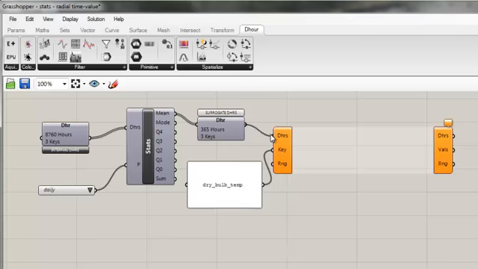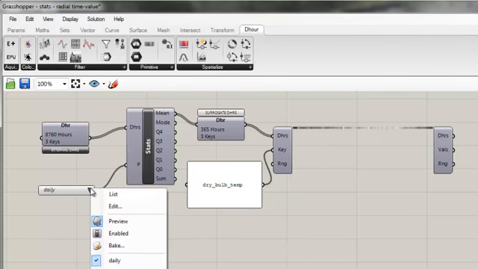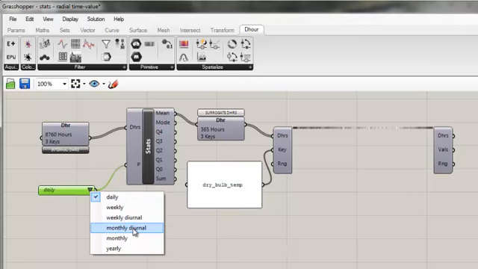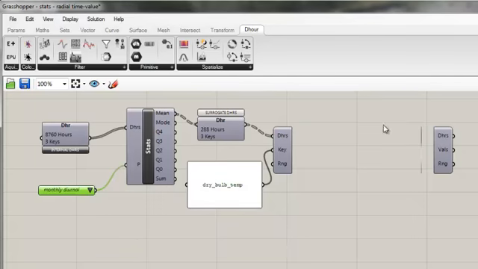Plugging this into our heat map, we see a horizontal band of all of these daily hours, and if I had chosen a different element such as monthly diurnal, we would see that the diurnal number of hours causes it to be plotted vertically. And the number of hours are now 288, which is those 24 hours of the day multiplied by the 12 months of the year.